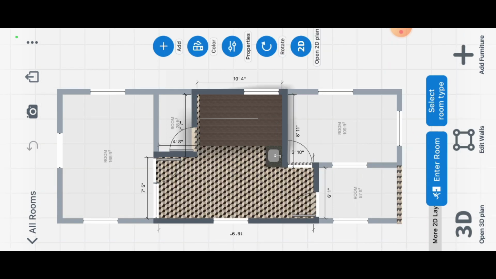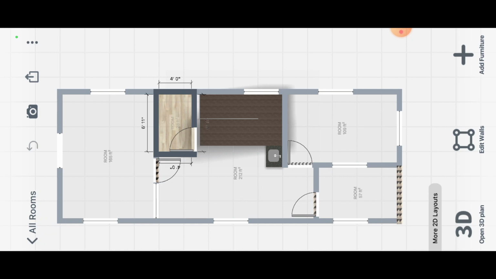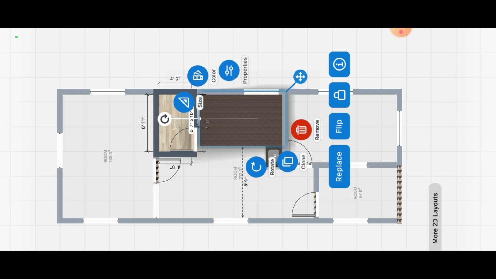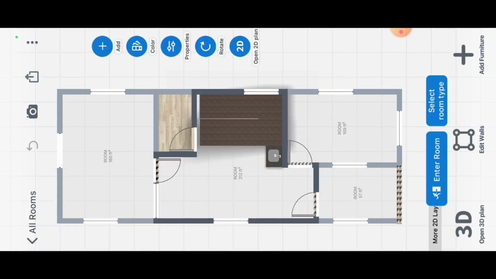That is the dining hall with the kitchen and the attached stair. You can see the stair here, and this is the toilet and bath. The toilet is 4 feet in length and 6 feet 11 inches in width.